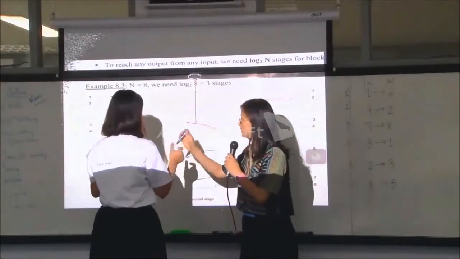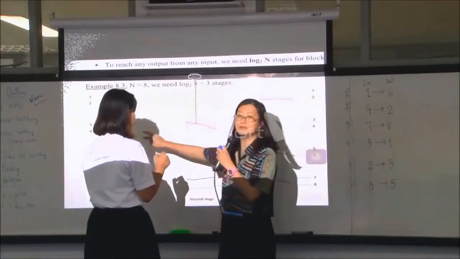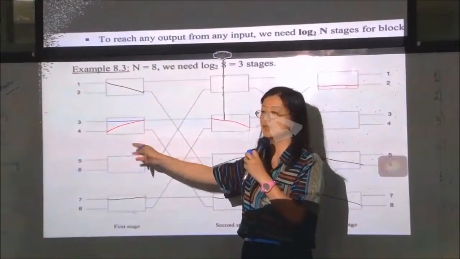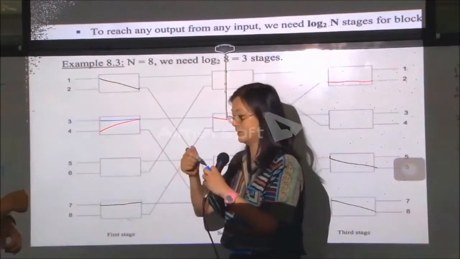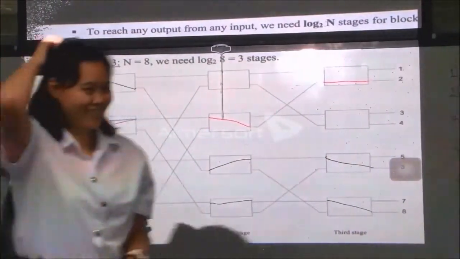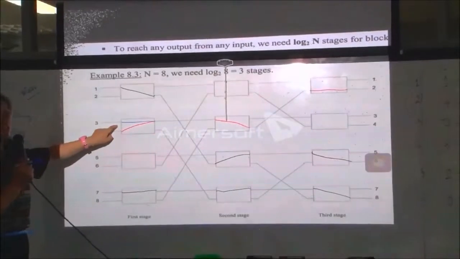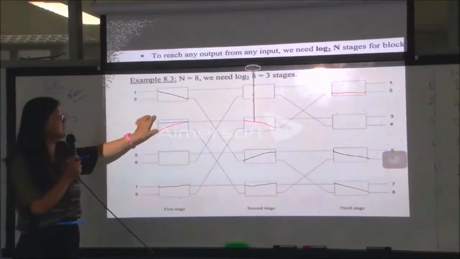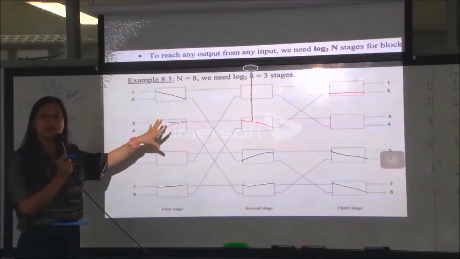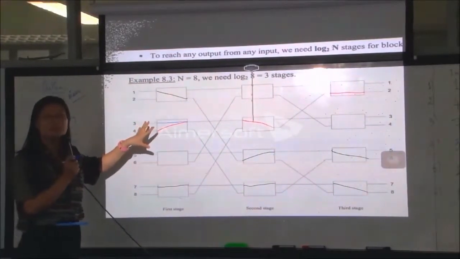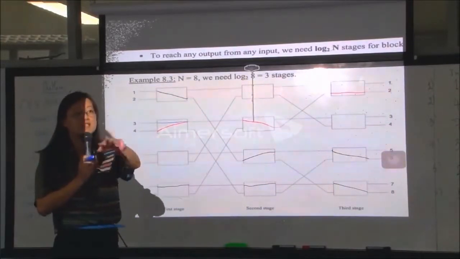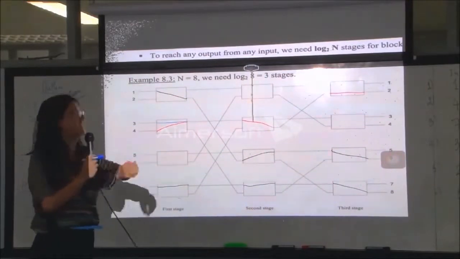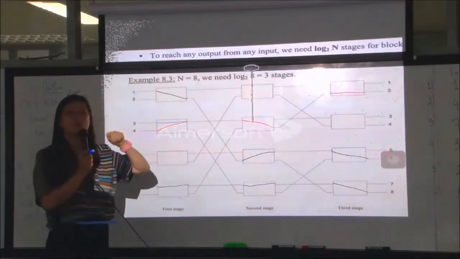Okay, thank you. This is not possible connection because it's many to one, right? Okay, you can come back. This is not possible connection because it is many to one. We have to have both straight or both cross. So you see the first three groups was easier than the last three groups, right? Because the circuit getting more complicated.